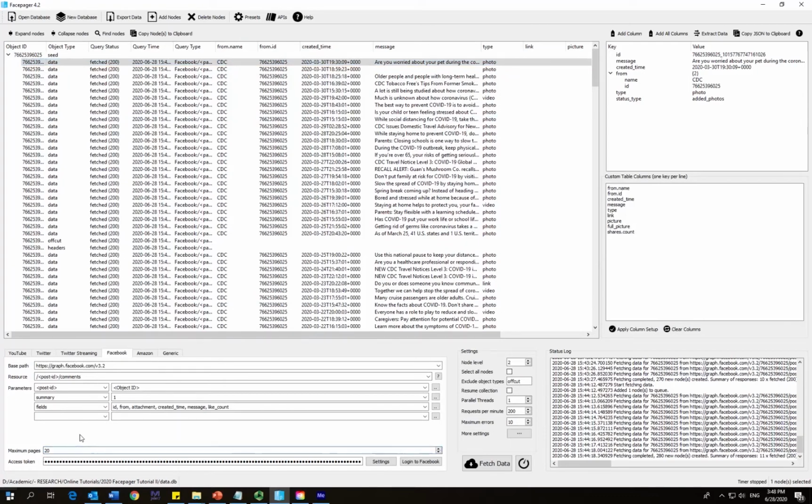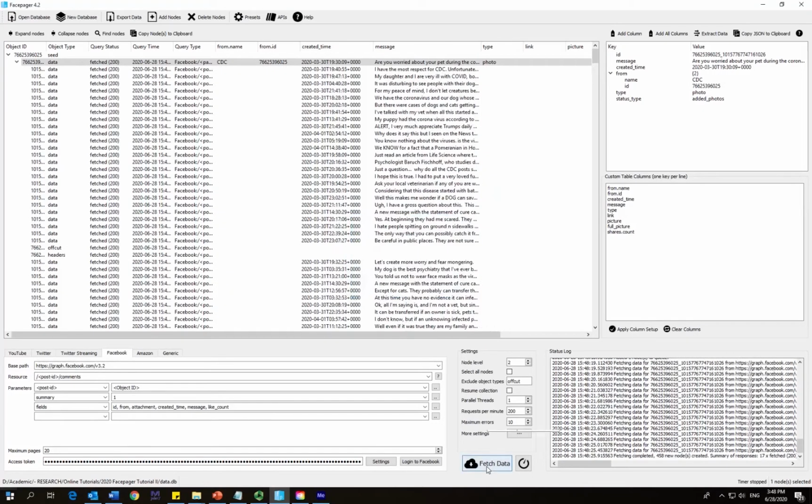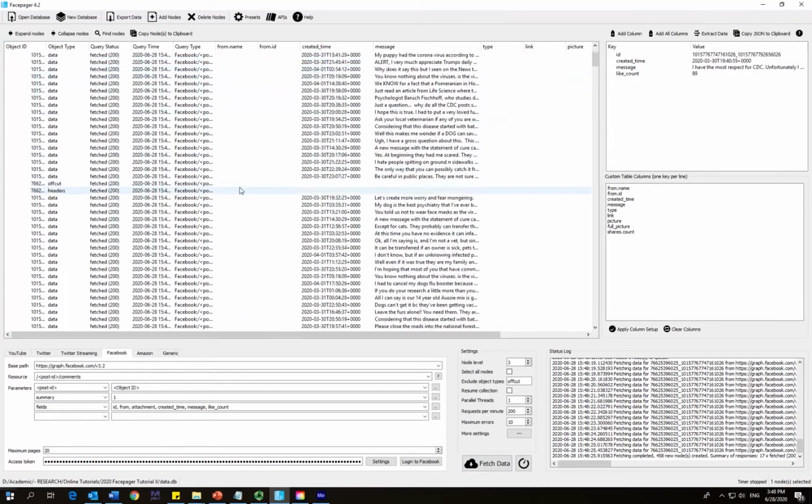All right, so assuming that there are so many posts, I would fetch the data. So there's quite a lot. There are over 450 comments to the post, and you can see them here.